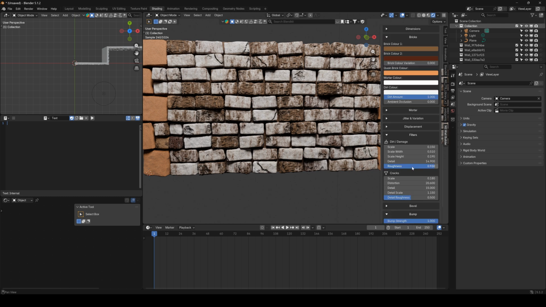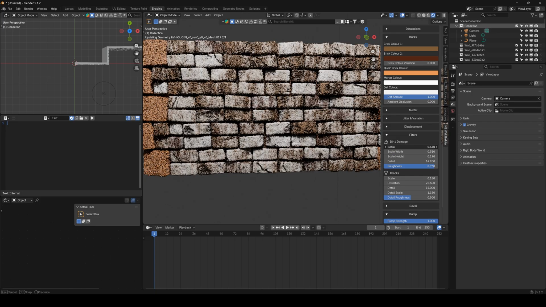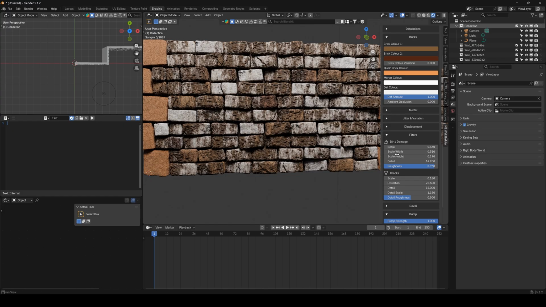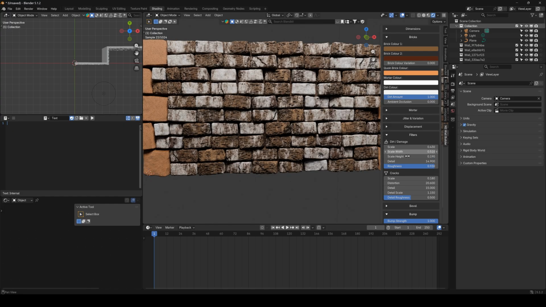So in the filter, fortunately, this is the scale of the dirt and the damage filter. So when this changes, the damage will also change. So if I put that up, you can see how it's all moving together. You've got scale width and scale height. You can just play with these values. They're just standard noise filter values you can muck around with. But if you didn't want that much, just lower the amount.